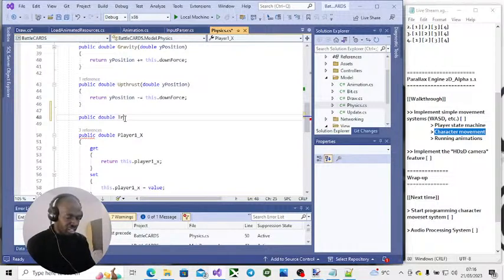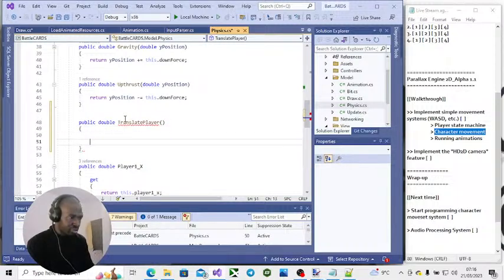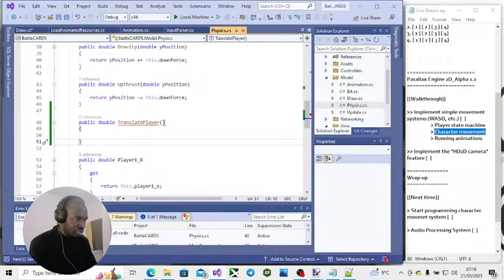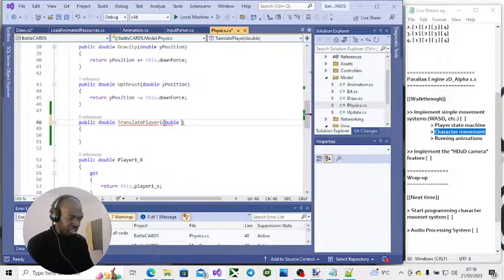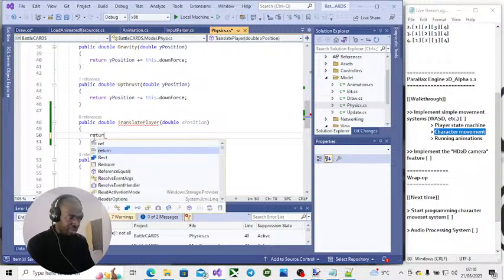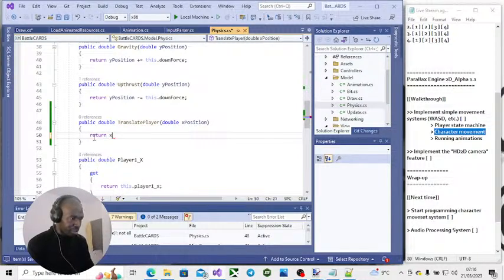I'm going to say something like translate player. It's going to take as an argument X position. And I'm just going to return a value. I'm going to return X position. I'm probably going to need another argument. This will be the state machine.